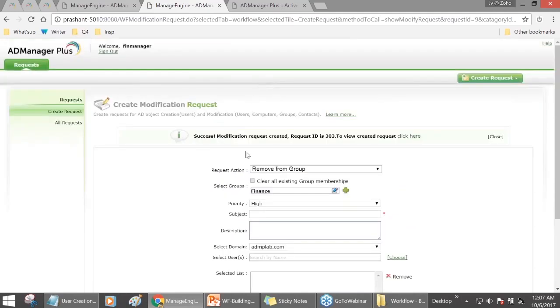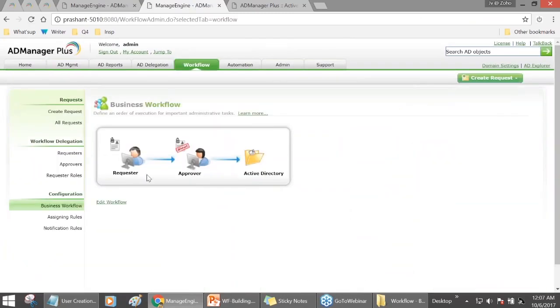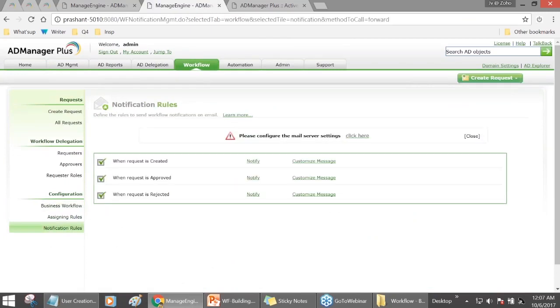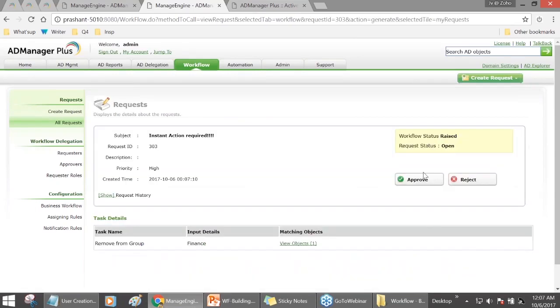So the administrator would have got all of these requests, and the best part is since all of these are critical and you can't really take the luxury of looking at them at a later point in time, the product is so configured that the administrator or the help desk technician gets instant notifications for a request creation, for an approval or for a rejection. All of that gets delivered right away to the administrator. You can configure the mail or you can configure an SMS as well. So for something as critical as instant action for removing, the administrator or the help desk would have got a request right in his inbox, and upon getting into the request he'd have the provision to approve or reject the request.